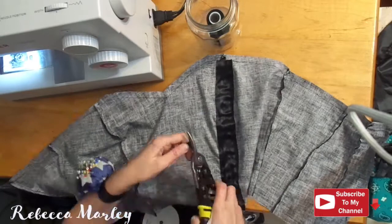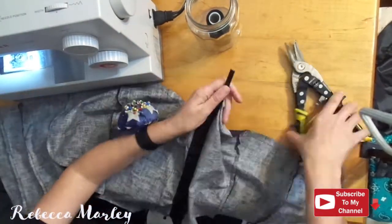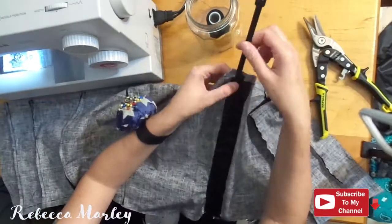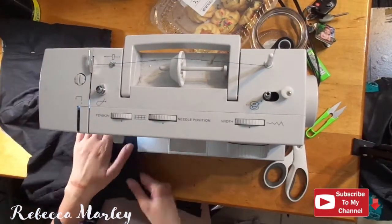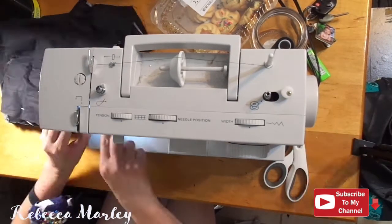And with the bones, I just use zip ties, large ones that I got from Lowe's. And I cut them down and curve the edges so they don't poke through the fabric. Once all the boning channels are in and all the bones are in, I go ahead and put a stitch on the top to close all those channels up.